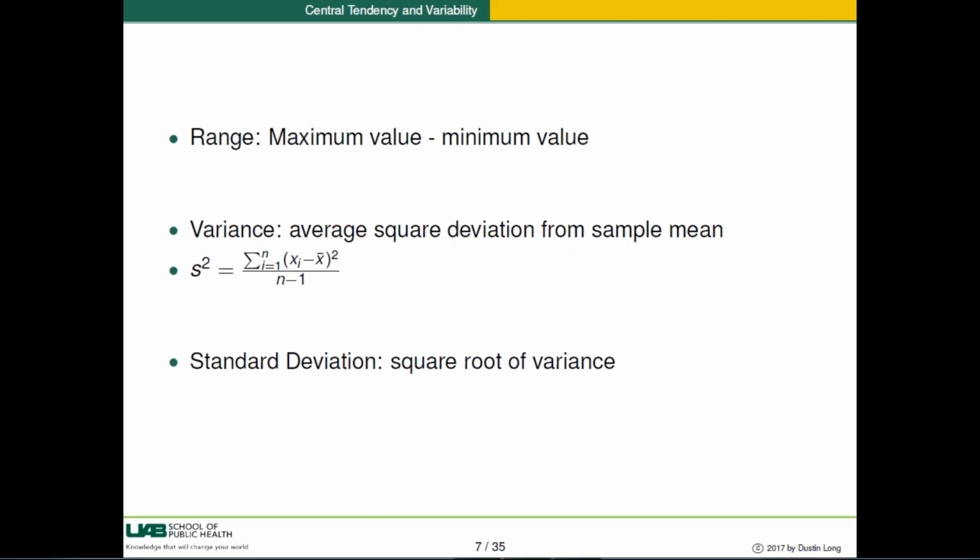And then if you take the square root of the sample variance, you get what's called the sample standard deviation. Typically when you report, and this goes back to your question, when you report your variability in your data for journals and those things, you don't report the variance, even though the variance is what you calculate. You report standard deviation. Does anybody have a guess at why we report standard deviation rather than variance?